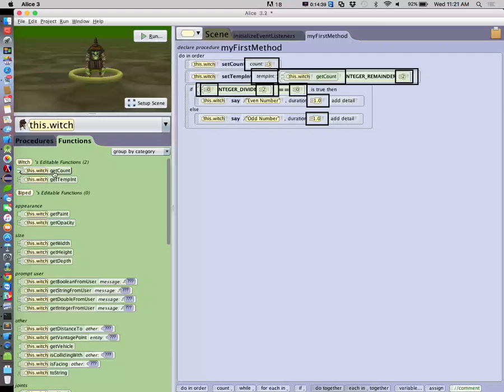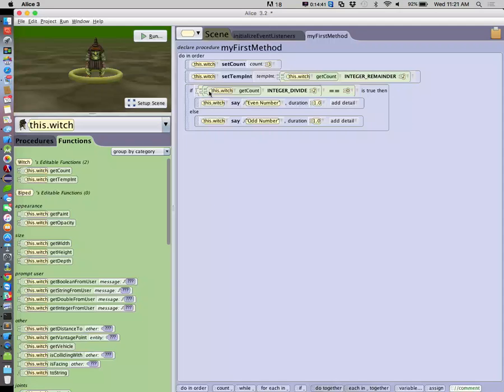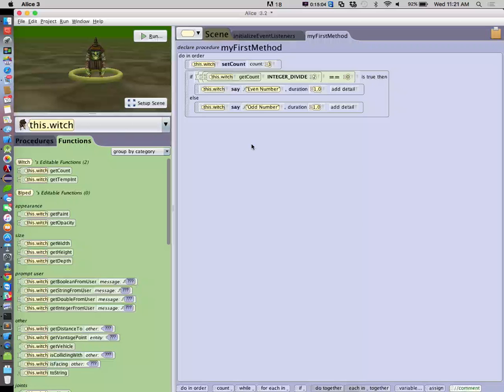Get count. That's weird. Why did it work? Did I do something different there? So we're avoiding using our variable now. I'm still using it, but I'm able to directly ask the question. I'm going to get the which's count, divide it by 2, and if the answer is equal to 0, then print this out, which means we didn't even need to use temp int.